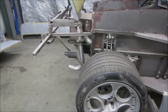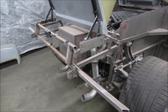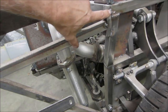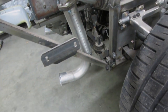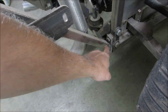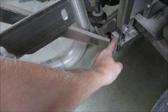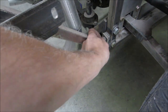Naked. It looks like we could take this whole tail section maybe off right here. Hard to say. I see like a tack there. On that one it almost looks like it's welded to it, and then that's welded to that. I don't know how about getting that bolt out either. Might be able to, as we walk it back and unbolt it. Looks like it's going to be a bit of a tight fit.